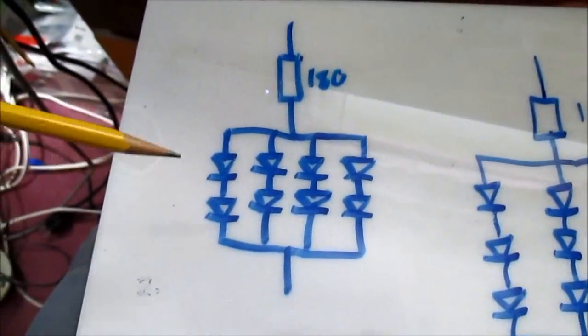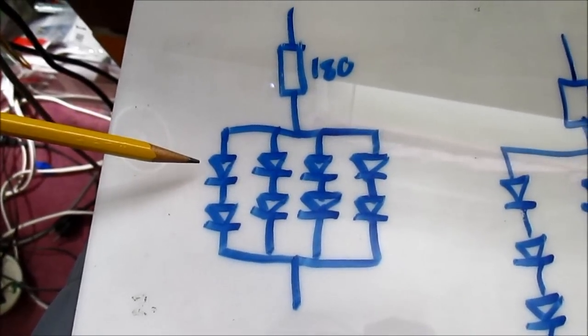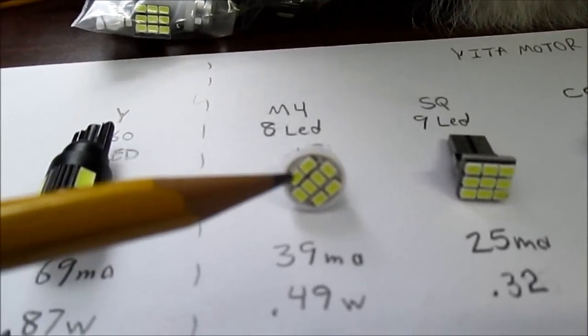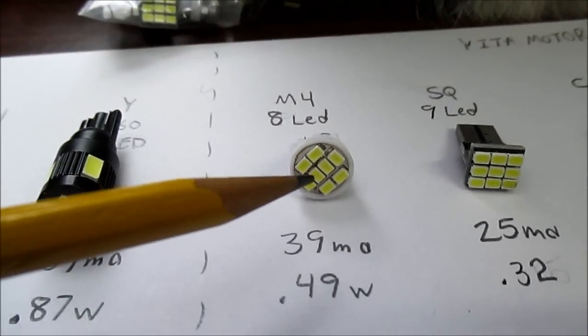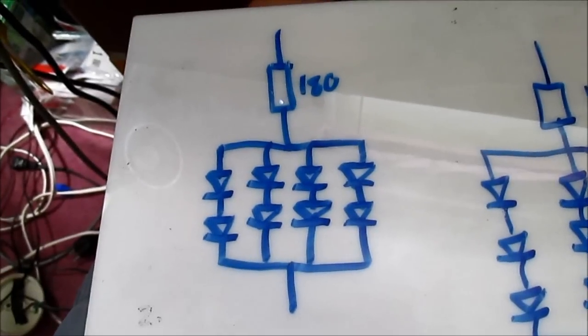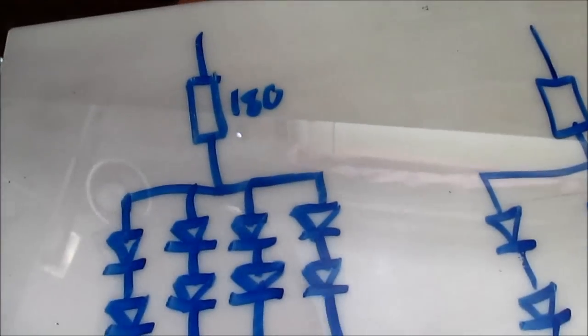Well, what they've done, they set up a series parallel array like this, and that's this bulb here that has 8 surface mount LEDs on it. Well, none of these bulbs have drivers. They're all using series parallel type arrays.